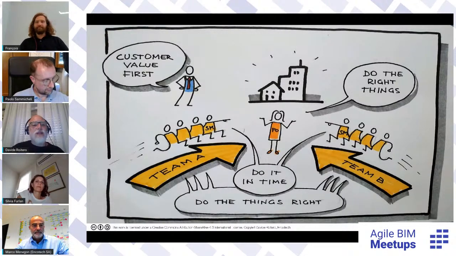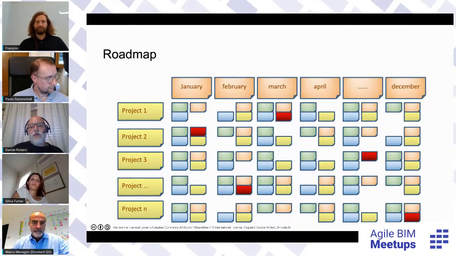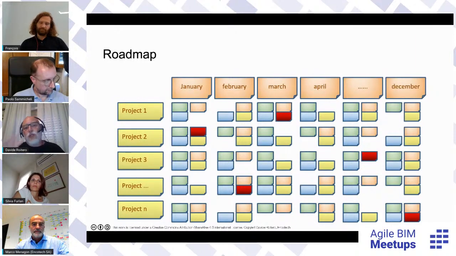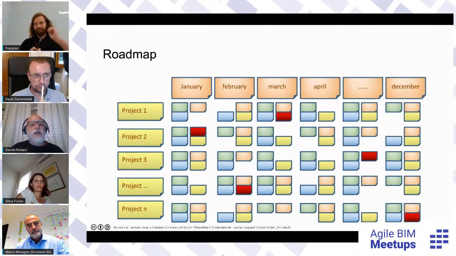Then the roadmap. First of all, we developed a vision of the Encotech company. And after that, we tried to produce a big roadmap of all the projects, with more or less 6-12 months of targets. It was not trivial. Few people in the company knew the information, despite Encotech being a very transparent company with its people. But transparent is not the same as information saturated. We worked on information saturation, trying to visualize all projects and delivery dates on the information radiators. As the information went on the walls, awareness grew throughout the company.